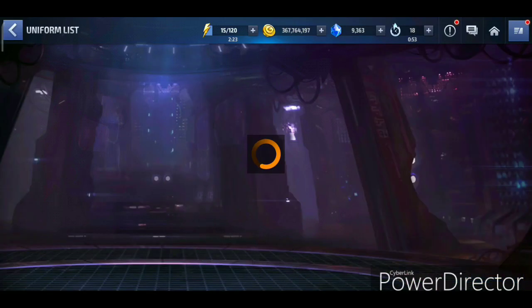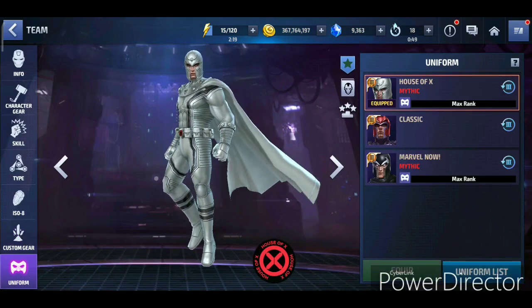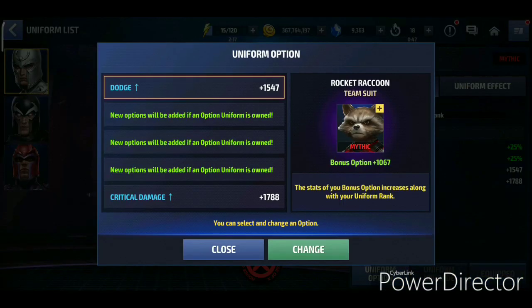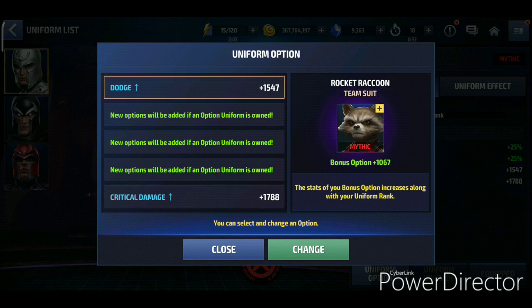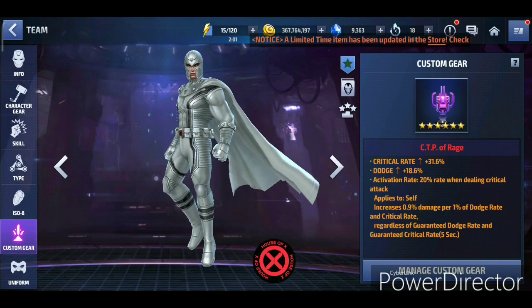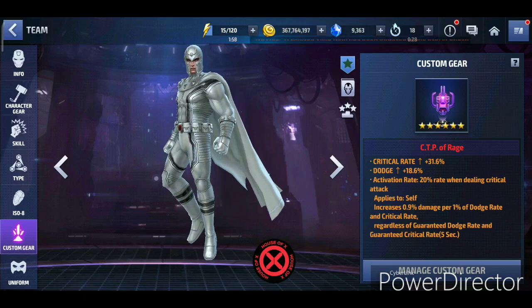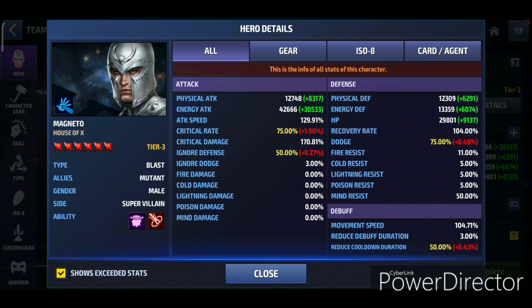Because if you look at my Magneto, although I do have a CDP of Rage on my Magneto and I use him for ABX, you will see for my build I only have 2 uniform options. I already had the Doctor Strange Infinity War uniform, so I did not have to do anything. I bought the Rocket Raccoon Team Suit uniform for getting the uniform option as dodge, because the rage that I have on my Magneto has a really low dodge, which actually caps out my dodge right there, which is really helpful.